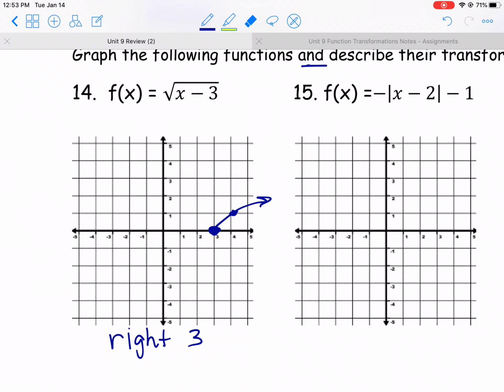Whichever way you like to do it. When I was a student, plotting points was how I graphed stuff, because it was hard for me to remember and conceptualize the other parts of it. But if you can do that, you're certainly welcome to do that as well.